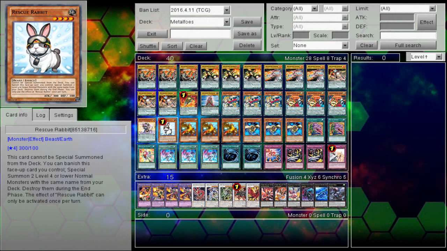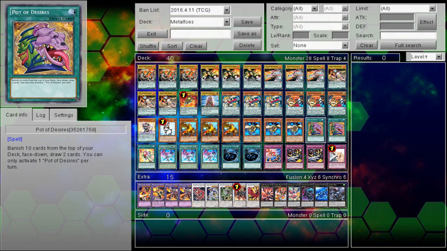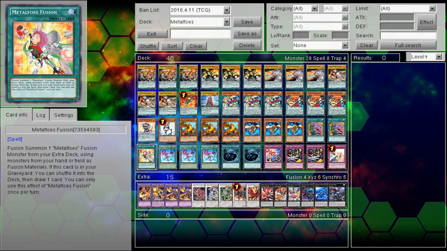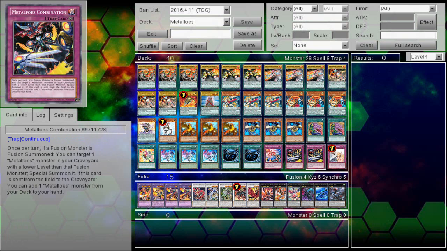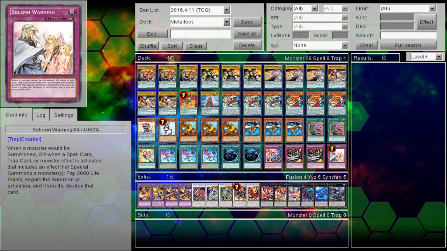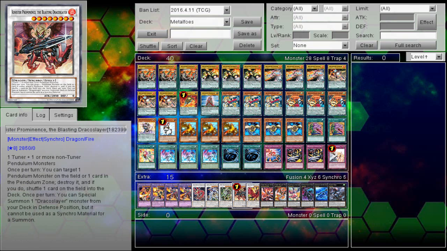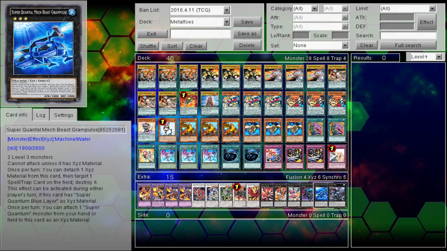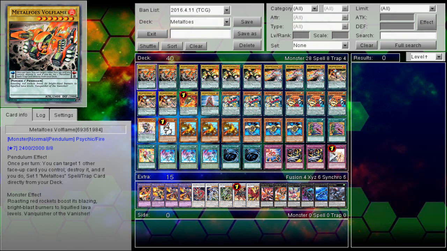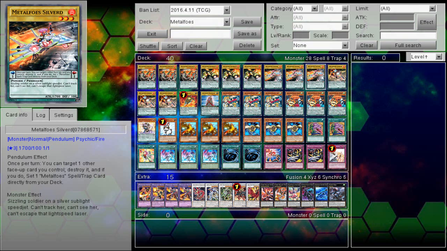Honestly, I've been kind of staying away from this for a while because I do like the Metalfoes archetype and what it does, but I like its ability to be splashable into other things. I'm not an overly huge fan of how the deck functions on its own. I just don't think currently it does enough. I think this problem gets fixed when we get the next wave of Metalfoes cards next set, because we get some main deck effect monsters, we get things like Alkahest, all of these different cards that actually just make the deck have a higher ceiling and higher potential.